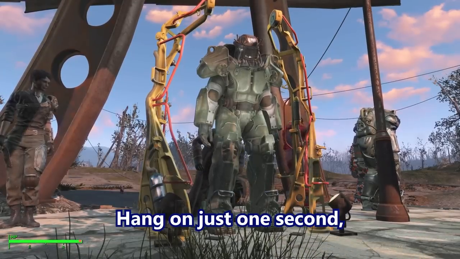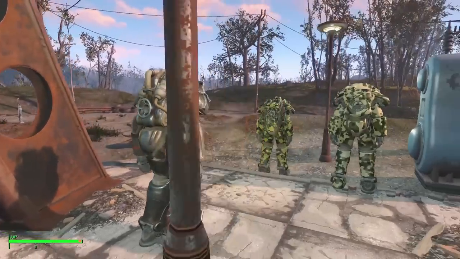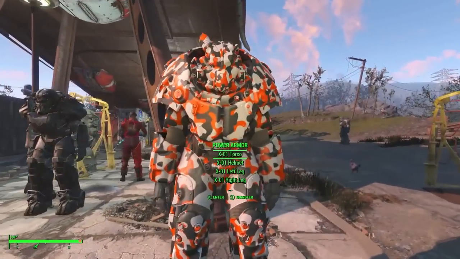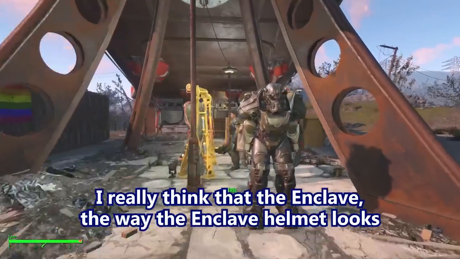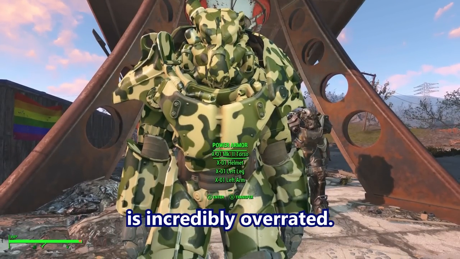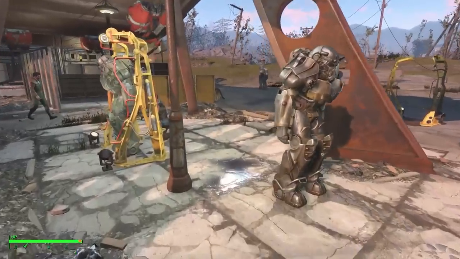Exit the station. Hang on just one second. I'm just going to get a quick look at what other helmets we have before I'm like, yes, this is the helmet I want. We got the Brotherhood and Enclave helmets. You know, I'm going to be honest. I really think that the way the Enclave helmet looks is incredibly overrated. A little bug helmet, yeah. I think it's really overrated. I was like, oh, it's the best one. And it's like, you know what's the best one?